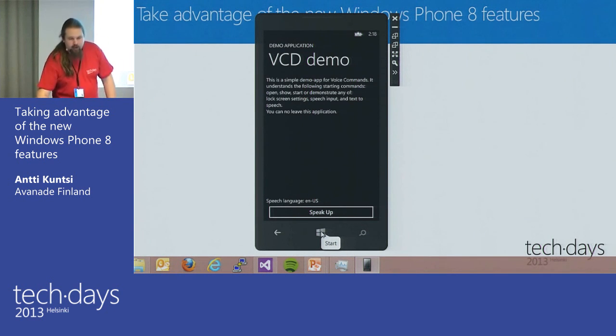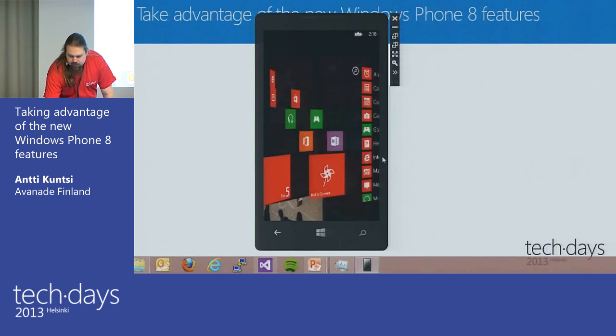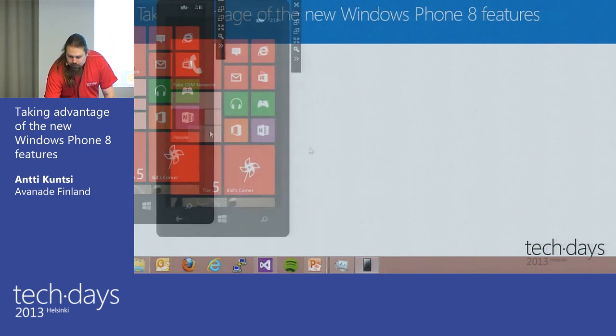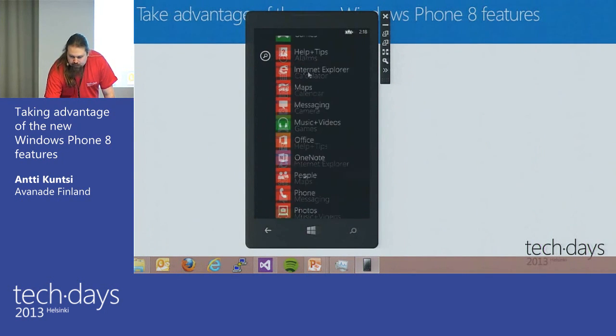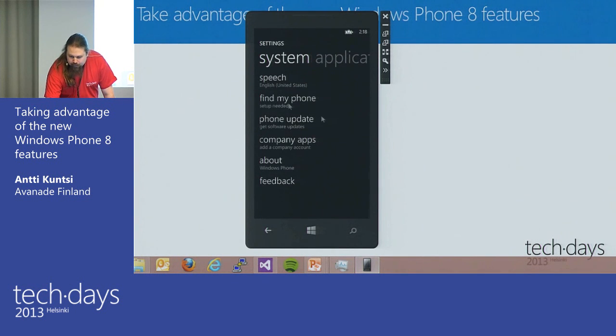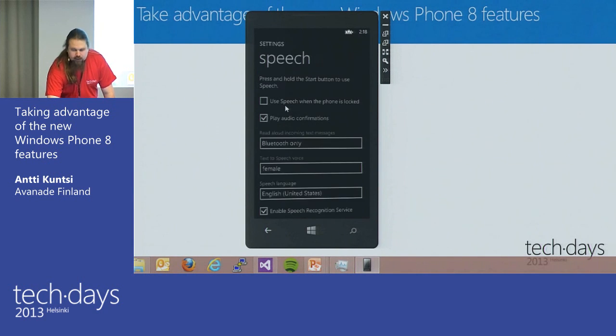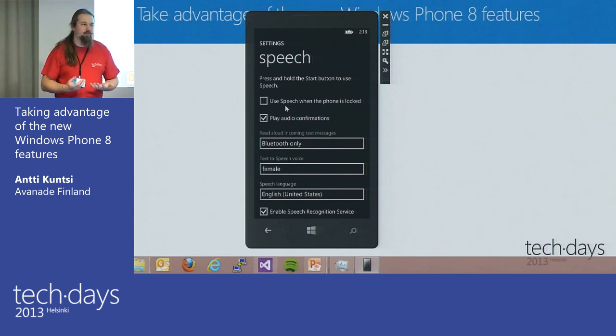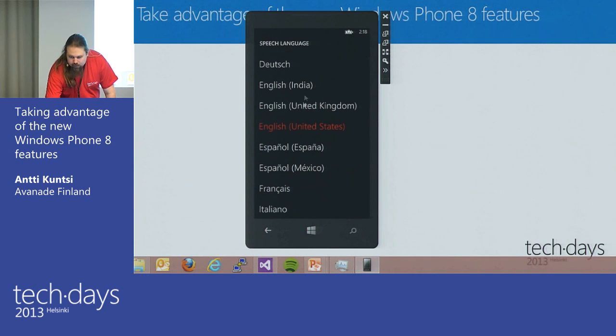So there was the text-to-speech, and it says now speech language US English here. To change this, you go to settings, oops, flip to the side, and you can find speech. This is independent of the other languages on your phone. And now we can switch into UK English.